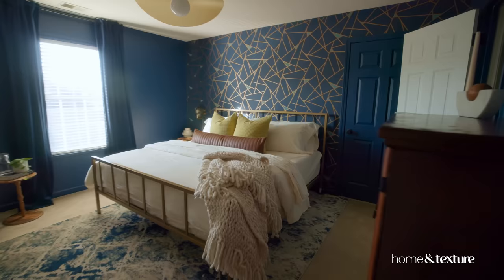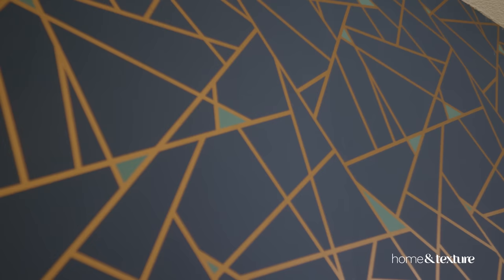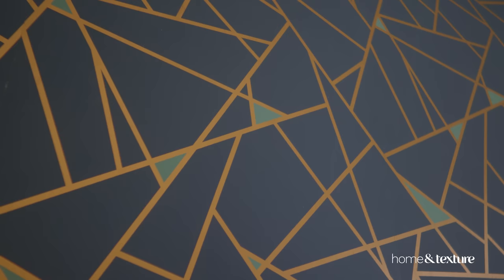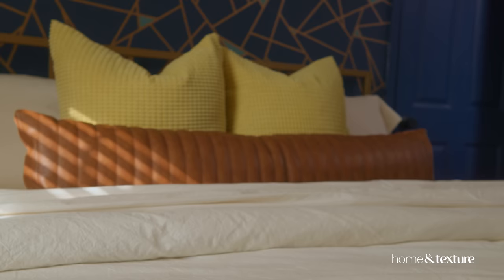So this space is my guest bedroom. My favorite thing in this guest room is the wallpaper — as soon as you come in, that's what you notice first. It just kind of takes your breath away with the boldness of it. I wanted that wallpaper to be the feature wall, and then I played out with this beautiful blue color from that wallpaper. The textures in this space: this rope throw, the leather lumbar pillow, and on the actual dresser you'll notice the coffee table books, the planters, some faces — additional layers of texture there.